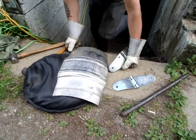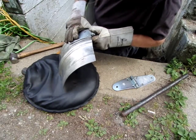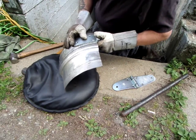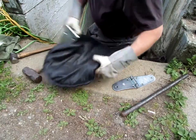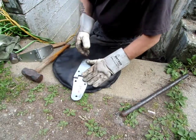Okay, so here's the one I did before I thought to film it. Got a pretty good fit. Could come a little more over here, and not too bad. You can get a little more on this too. So anyways, that's the basic principle. You just need a way to radius it sort of straight across here evenly, so it has a nice radius.